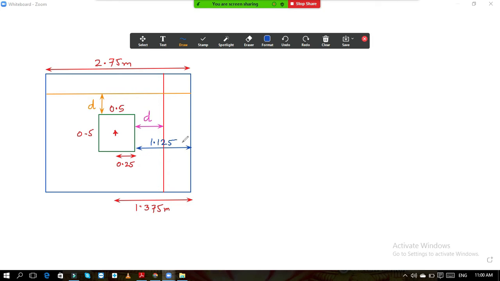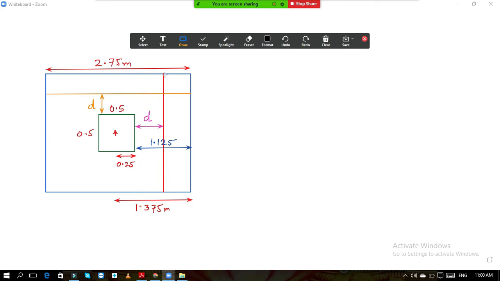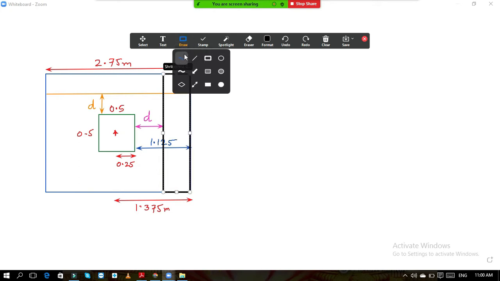Now why have we done all these things? Because we want the area of the strip. If I show you the strip again, see this strip, we require the area of this strip which is at a critical section. Okay, so for that purpose we are doing all these things now.